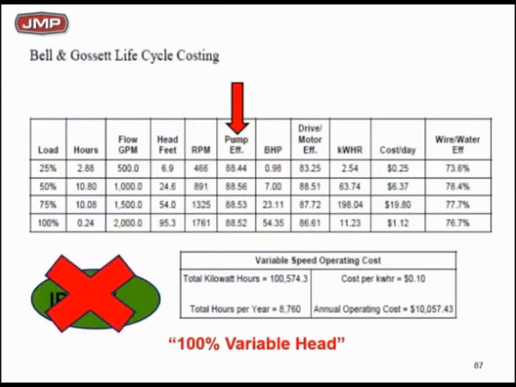Let's put a low profile on it. I put an X on this because I don't want you using this one, because this is 100% variable head. We know you're not going to get this, but we took the IPLV low profile and put it on this pump, and we picked the efficiencies. We weighted the efficiencies per AHRI IPLV low profile, and you see what happened to pump efficiency on the red line. It stays at 89 points, 88.5 all the way. Look at the brake horsepower. It went down to 0.98 at 25% load. Look at the RPM down to 466.